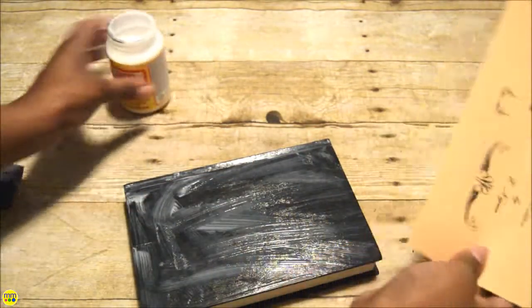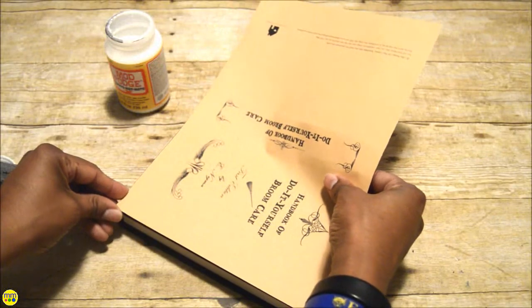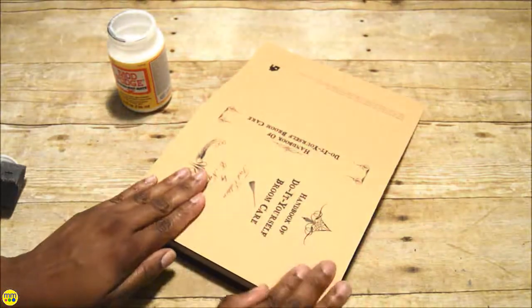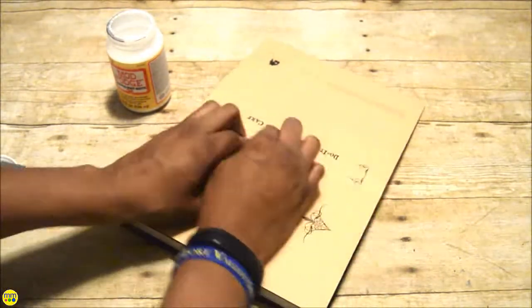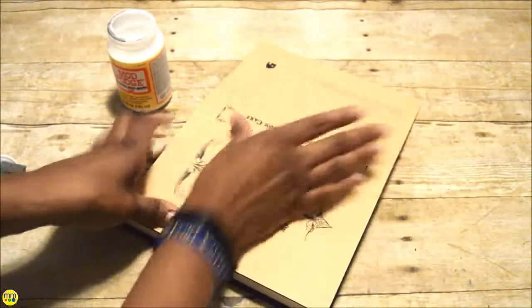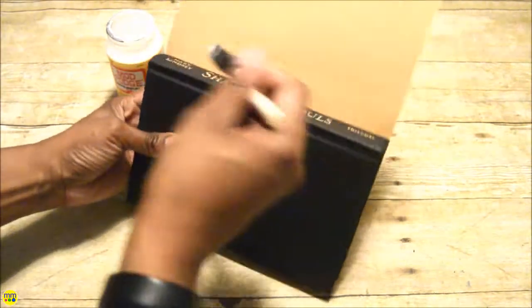Apply the paper and smooth it down. Make sure to press down on the creases of the book as well. Continue around the book until the cover is on.